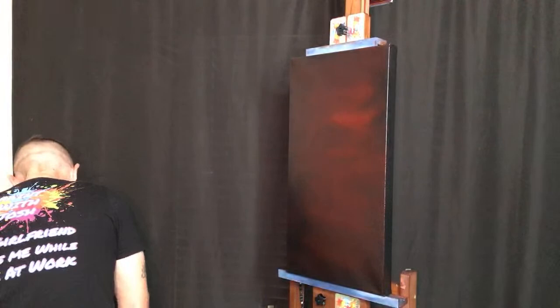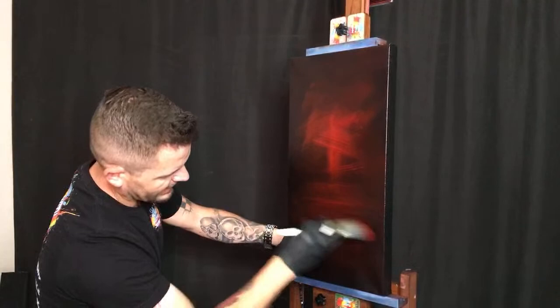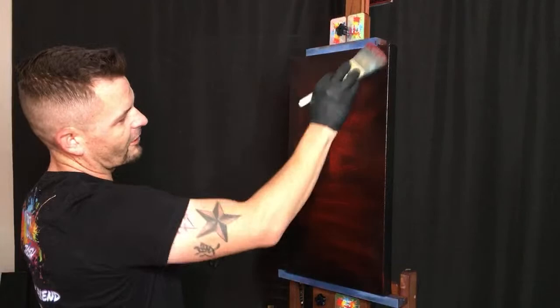So maybe we'll do a little seascape down here at the bottom too, why not? A little bit more of our red and crimson, just because I want to have a few little brighter areas and a few little darker areas if we're going to do a moon, maybe a far off waterfall into a seascape down at the bottom. Oh, I can just see it.